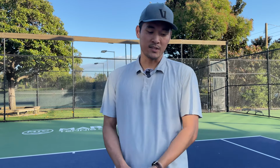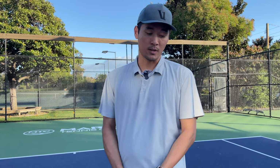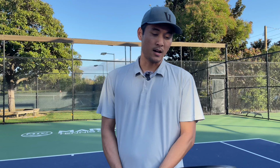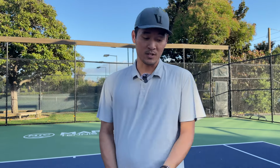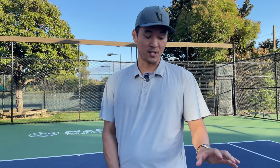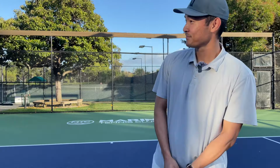So you can probably take bigger cuts at the ball, got a lot of good action, got a lot of good placement. So I was actually pretty comfortable with swinging out, as hard as I wanted to. Whereas Zero, I kind of have to dial in my shots a little bit more, might hold back a little bit. But with Sync, if you are a big game player in terms of hitting really big ground strokes, I think this would be perfect for you. And again, most 17 gauge strings out there actually feel really thin and don't feel the ball on the strings. But with Sync, it actually has really good feel, really good playability, and overall, that was pretty good.